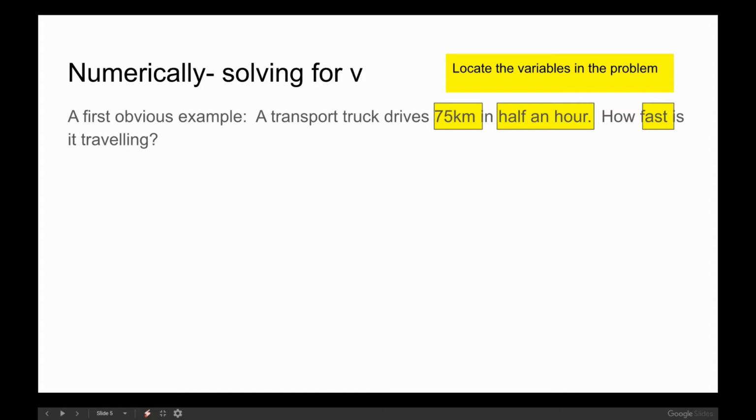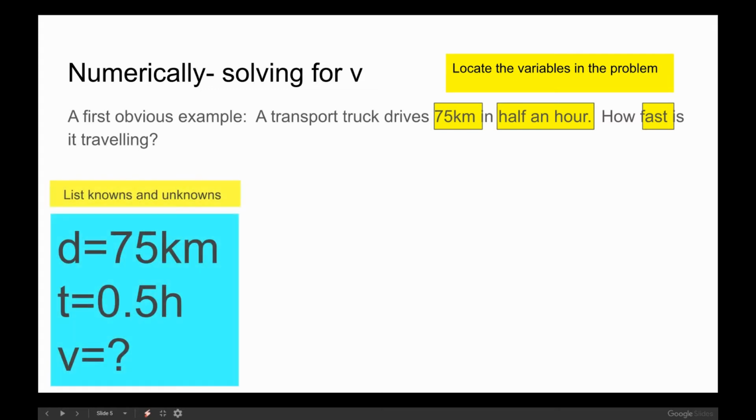You may have noticed in most of my problems, I have put in bold the key terms. I sort of predict that there will be students with an IEP or eyesight difficulty, and I try to draw it to your attention. But if it hasn't been, isolate them yourself. Then we list the knowns and unknowns. We found in the word problem 2 variables, and we were asked to solve the third. Doing this would convince the teacher you were aware of the setup.